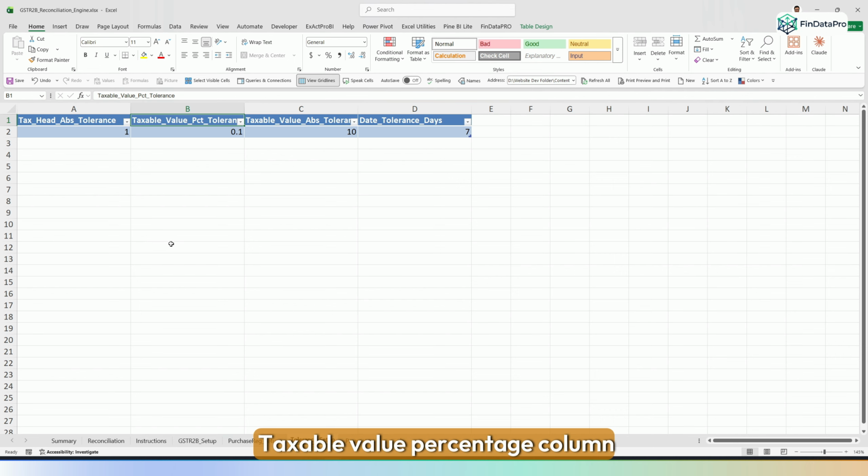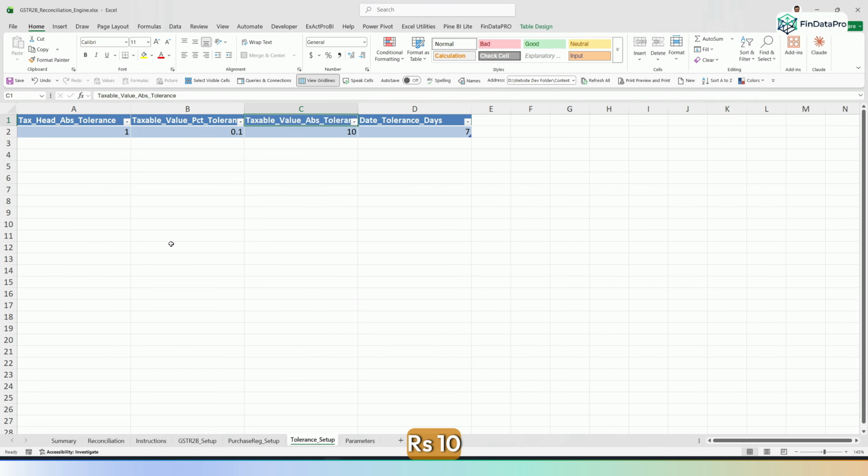Column B, taxable value percentage tolerance: the maximum percentage difference in taxable value. Default is 0.1%. Column C, taxable value absolute tolerance: the maximum absolute rupee difference in taxable value. Defaults to ₹10. The tool uses either percentage or absolute, whichever is more lenient.